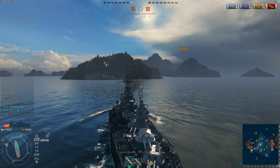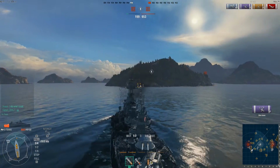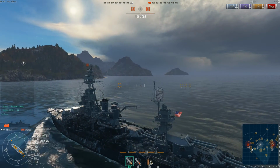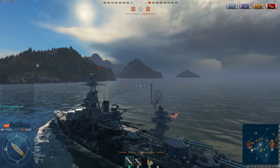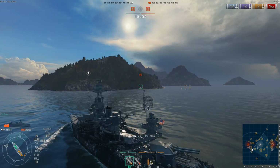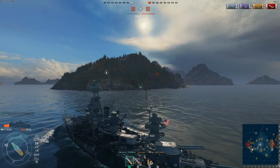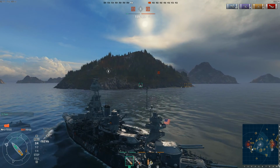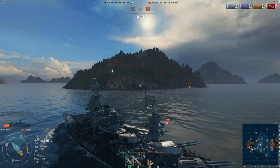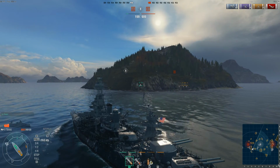No, it's not. We're not going to get there in time. So sad. It's a really good ship. It is a really good ship. The ability to fire out at 18.1 kilometers. Yes, the anti-aircraft is good, but you can still shoot just as many down with this anti-aircraft. The 20%, yes, it's good, but I would rather have the ability to shoot out to 18.1 kilometers. Sadly, I couldn't quite get there in time.